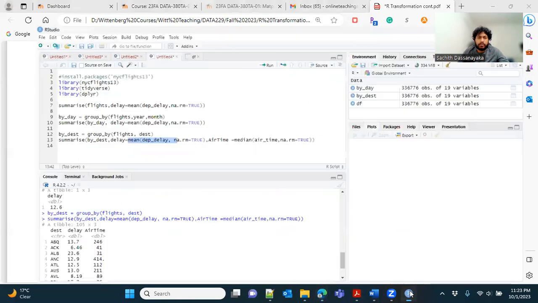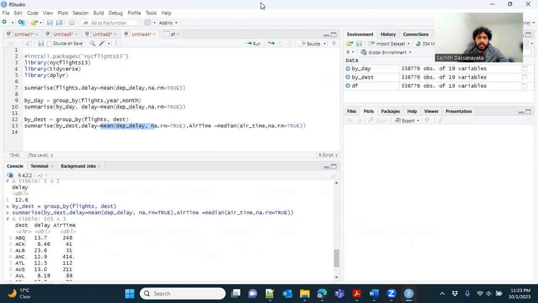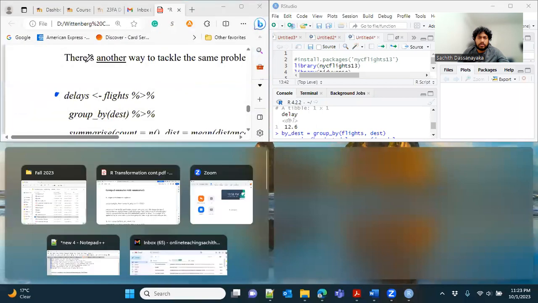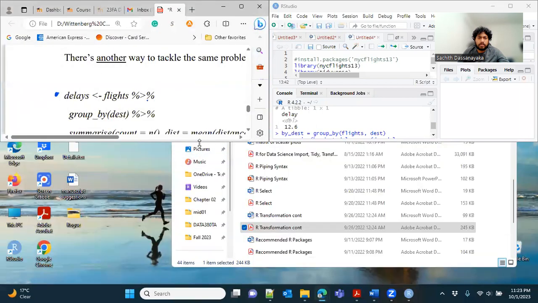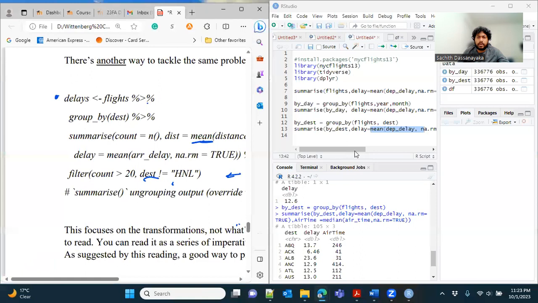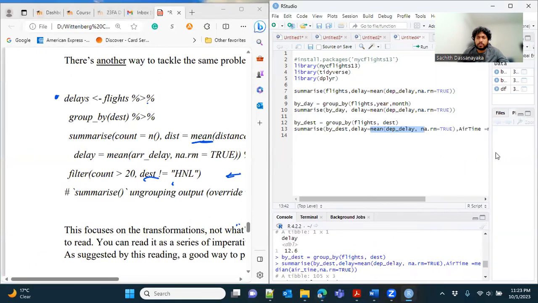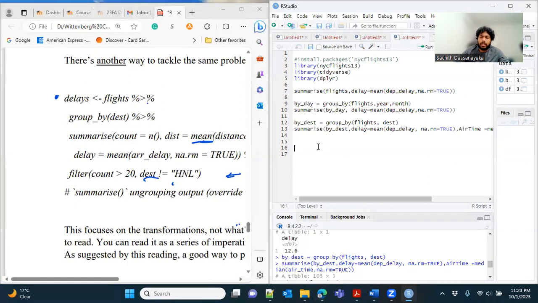Let's follow this example. Just follow this example. I'll use another example to talk about this summarize. Let me use their names.